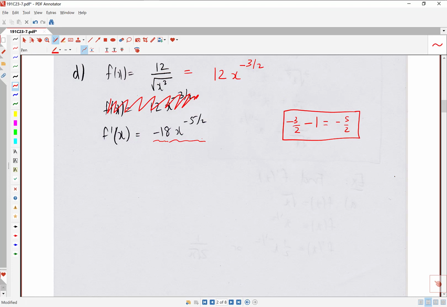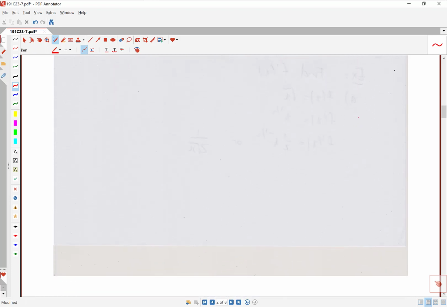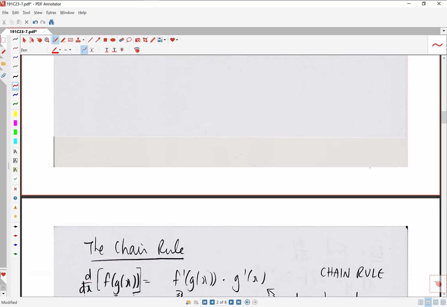So we've now had a little bit more practice with the power rule, and we also practiced our exponent rules along the way. So you can see why we first introduced this power rule just with nice positive integers. Took some time for that to sink in, and then now we've practiced the exponent rule so that we can do more general derivatives. So that's it for the general power rule. Now we're going to get on to our second topic, which is the chain rule.